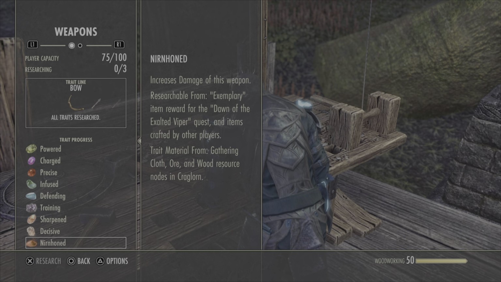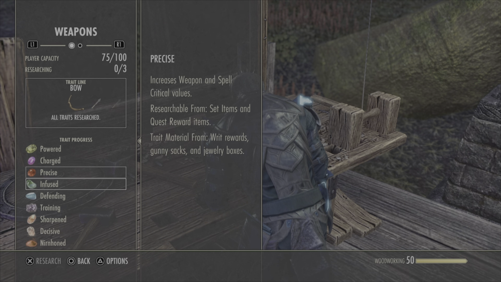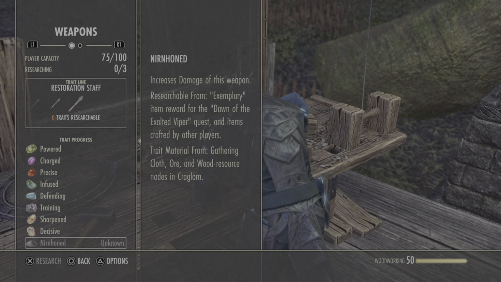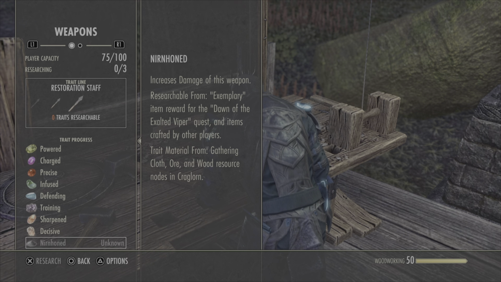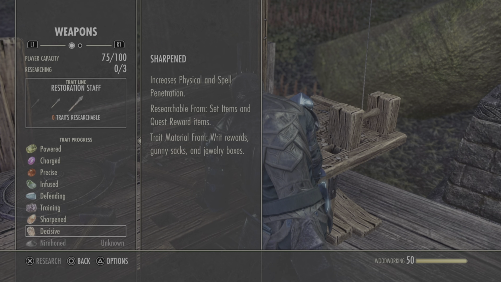Nirnhoned is the hardest trait to learn. You'll see that a lot of people have everything but that. It took me a while to get just what I have, and if I had more time to play this game, I probably would have the rest of these done. If you do find something from another player on a guild trader that has that trait on it, it's super expensive. And if you go to a guild trader and look up the material to add this trait to something, the material costs an insane amount of gold because it's so rare to find. I think I can roam around Craglorn for like 2 hours plus and find maybe one. It is hard to find.